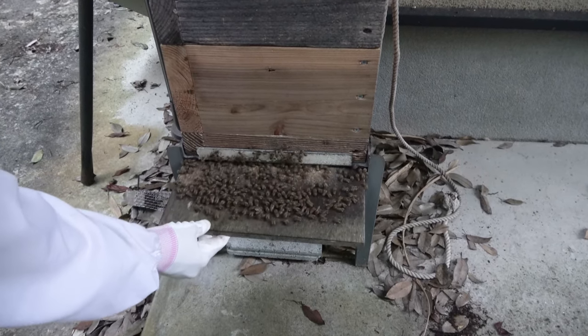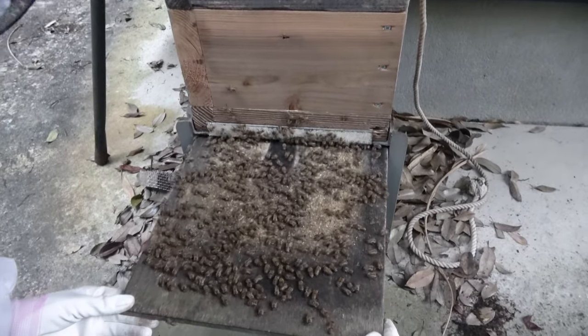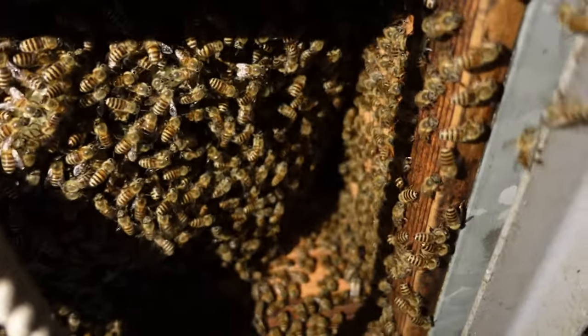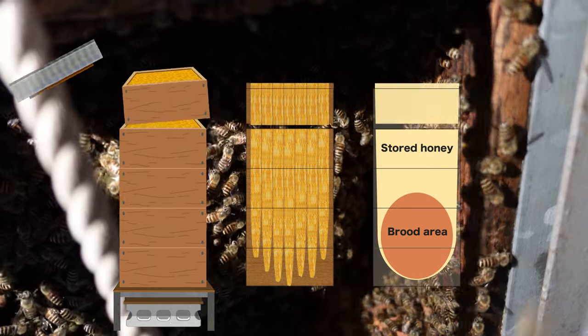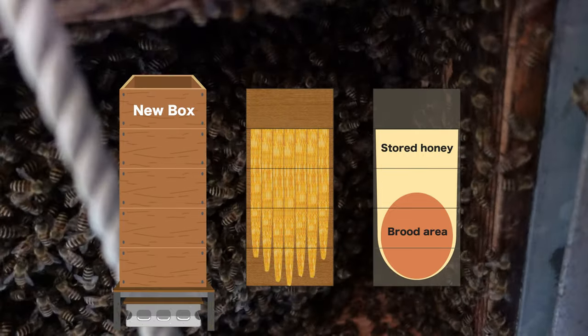To start with, Mayu is checking to see how far down the colony has expanded the honeycomb by removing the bottom board and taking a look under the hive. There is very little space in the lower box for the colony to continue to expand. Normally, Mayu would place a box at the bottom of the colony. Instead, Mayu will place a new box on the top of the colony.